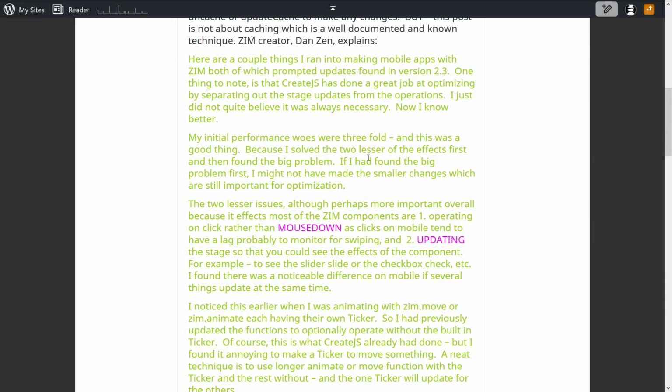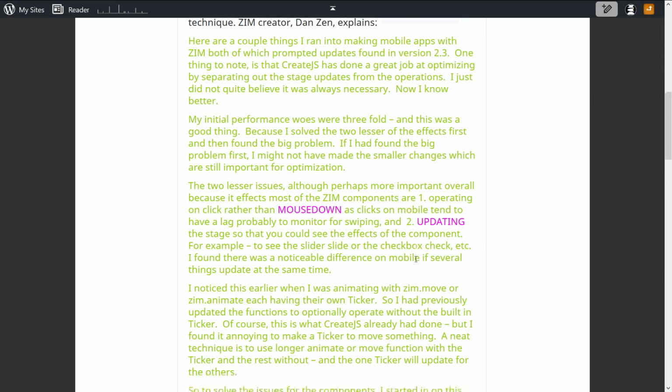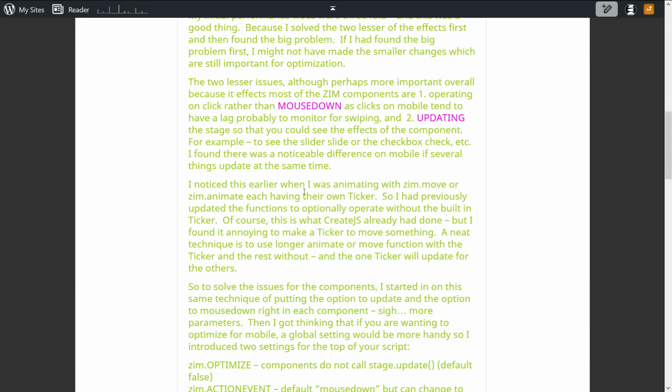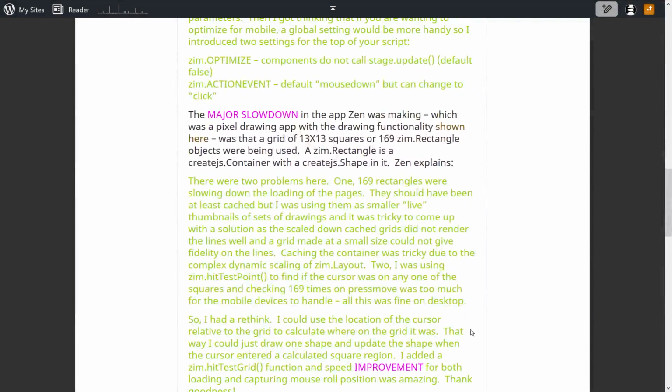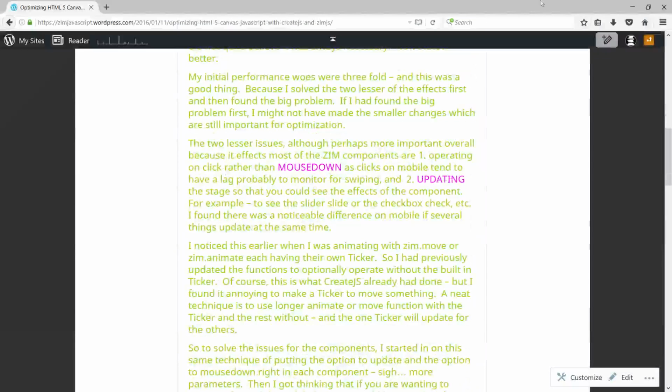Okay. So you've got to do that in a change event, which you'd probably be doing anyway. So if you had a slider, you're going to be updating whatever you're sliding. You're making a change, say the size of a circle, you're going to be updating that anyway. So that's one thing I want to show you in the code. All right. So you can have a read of that, but hey, why don't we go into the code now?